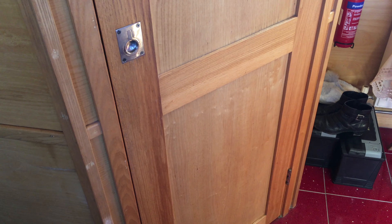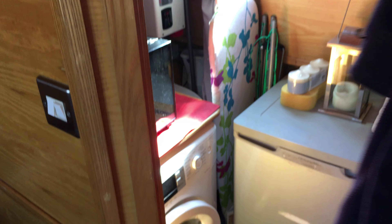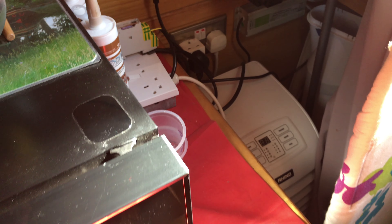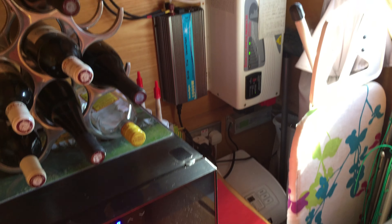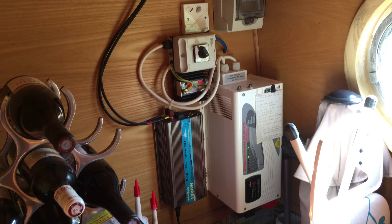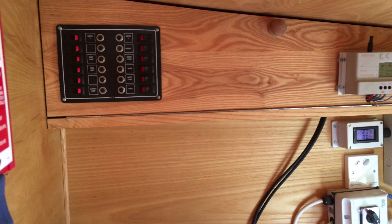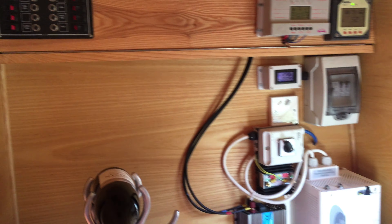Let's have a look here at what you might think is the pantry. There's a 220 volt freezer and a portable air conditioning unit down there, a washing machine, and a wine cooler — sadly not included in the sale. There's a technical area there, all very well and tidily installed.